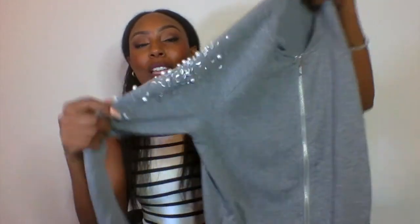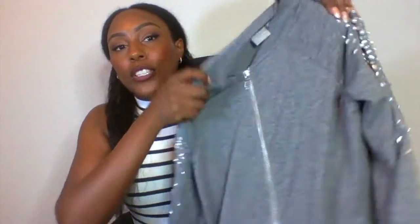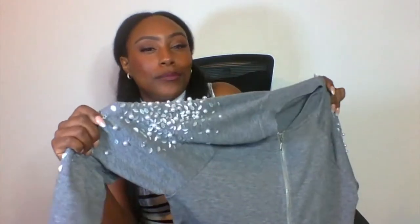Now, this is super cute. It's a very beautiful twist on a basic little zip jacket, cute, lightweight, but it has some girly pearls and sequins. So I did kind of put it down and pick it up a bunch of times, but I ended up wanting to get it and saying, you know, it may not do super numbers, but $25 to $30, maybe even $34, probably not though, but I'm guessing like upper 20s. I might be able to do okay with this. There are some Chico's women out there that just love this brand, so yeah.